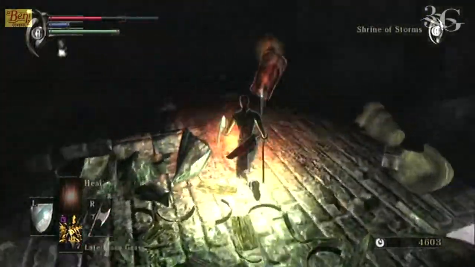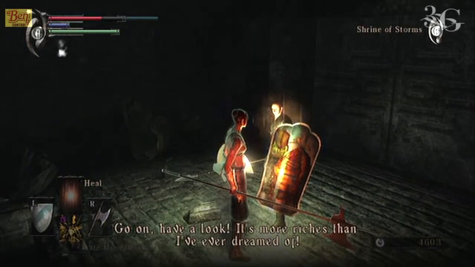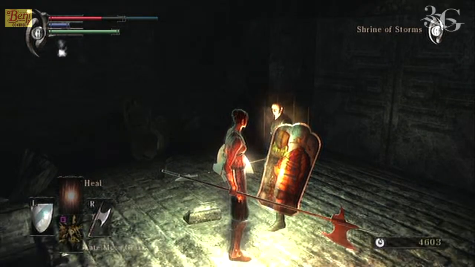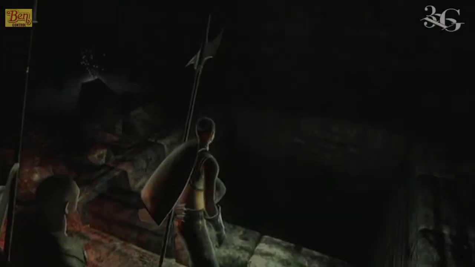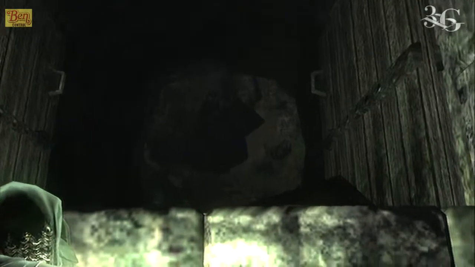So here is our dear friend Patches the Hyena. Now, we know who he is now, of course. Back when we first played this game, we had no idea who he is. He tricks you. Fairly normal for Patches. So he tricks you into looking down this hole.